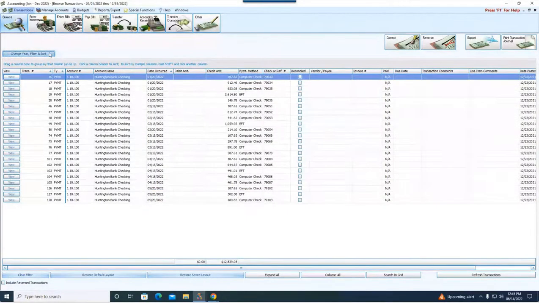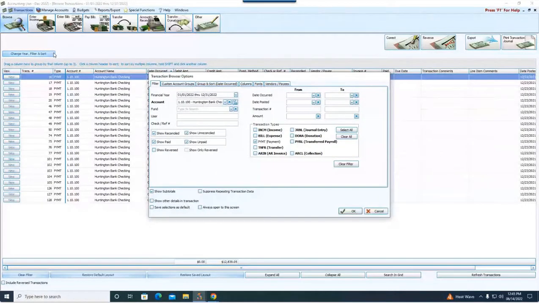Again, you're entering a combination of criteria, not limited to just the two that I've entered. You can enter any amount of criteria here that you wish. So again, use this window. It becomes enormously powerful. Date posted, date occurred, transaction number, we've searched those, but you can search for any transaction with a specific dollar amount if it helps. Learn to play with this window.